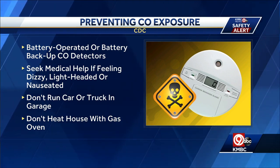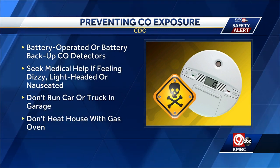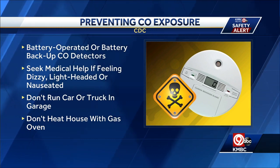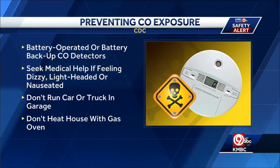If you're lightheaded, nauseous, or dizzy, things like that, get to fresh air. Don't run your car or trucks in the garage. Make sure you're not using a gas oven to heat your home. Something to note about furnaces — those do emit carbon monoxide if they're gas. Anytime we burn a fossil fuel we emit carbon monoxide, so have those checked regularly. Make sure you know where to place detectors — you should have them in your sleeping areas and living areas.